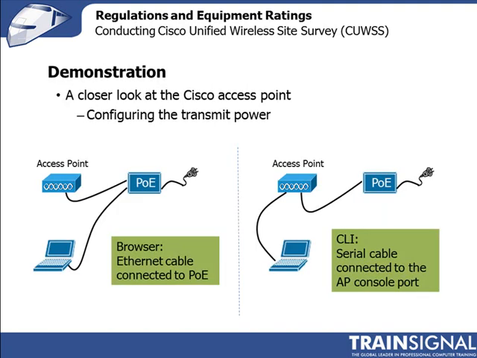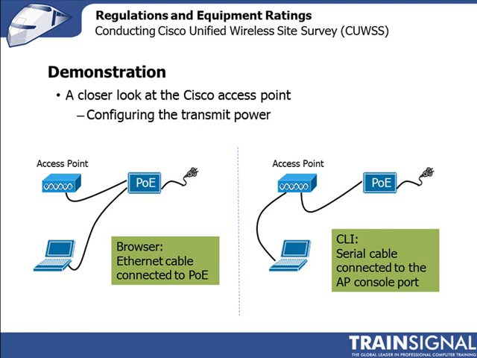So what I thought for a demonstration would be really interesting to take a look at how you can configure your access point. And earlier on we talked about how you might have to reduce the power level if you're using an external antenna in order to keep underneath the legal limits. There's also some other reasons why you might want to reduce the power level. For instance, if you were supporting VoIP phones. So now we're going to take a look at how I reduce the power level on my access point. And you really have two options.